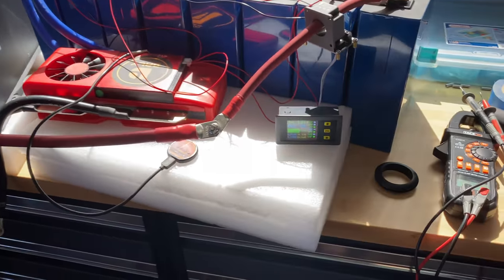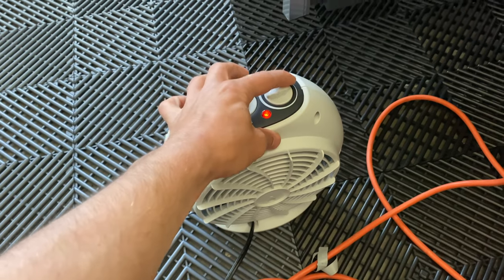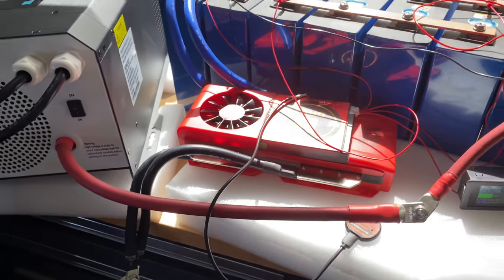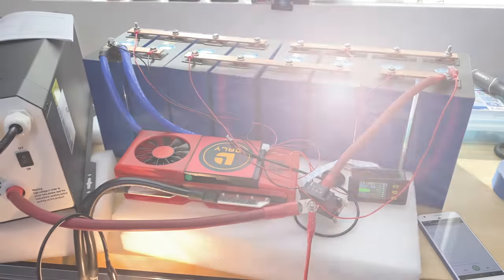Alright, so I'm about to start the test, but now I'm going to engage this fan to 800-900 watts, and here we go. Let's come back in 7 hours and see results for our discharge test.